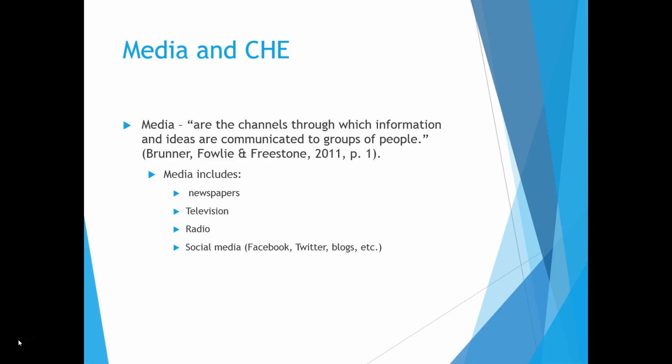So I want to make the distinction, although they overlap and play into one another, between media and social marketing. So media, here's a definition which I think is growing by the minute. Media are the channels through which information and ideas are communicated to groups of people. Media can include a number of things. Not so long ago, it was simply newspapers, television, or radio.